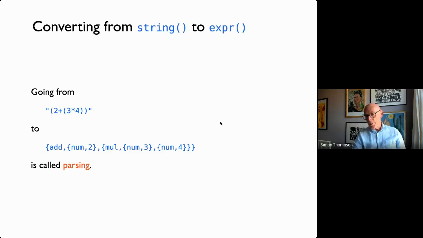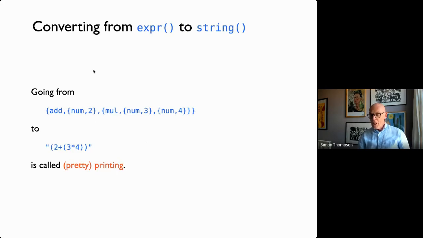And then we've got two more things we can do with expressions. We can discover the structure in an expression, so we can in a string. So we can go from this string, open parenthesis, 2 plus, open parenthesis, 3 plus, etc., to this structure. It's an add of a num and a mul of two nums. That's called parsing. Going from the flat sequence to something with structure is called parsing. Going in the reverse direction from add a number and a multiplication to this string, open parenthesis 2, is called pretty printing. So we've got a network of things we can do with expressions.